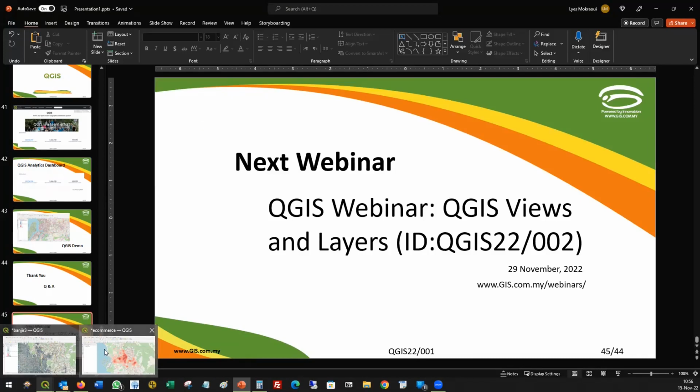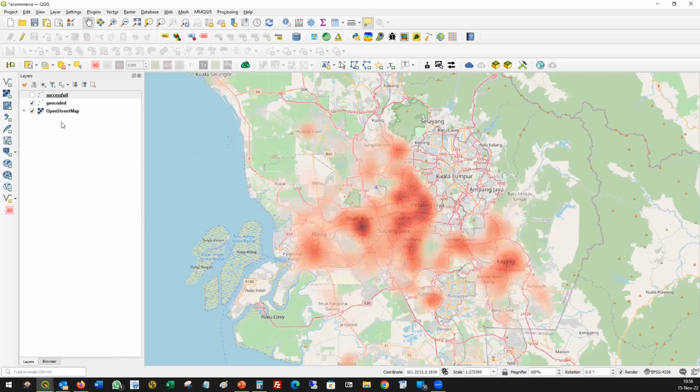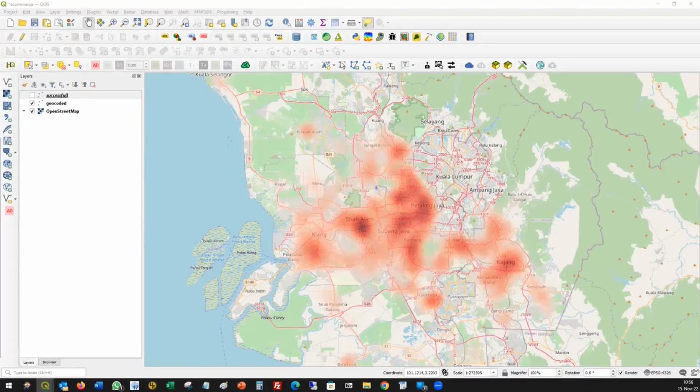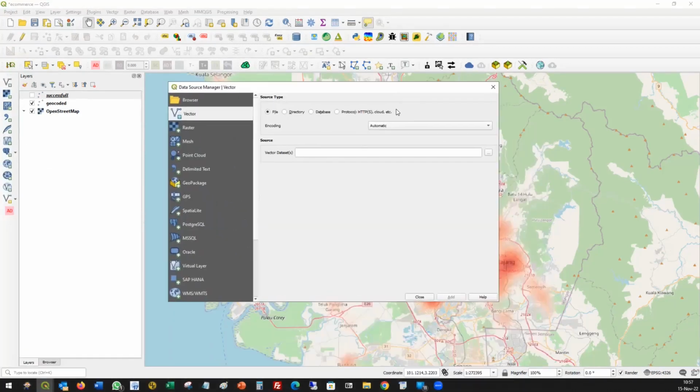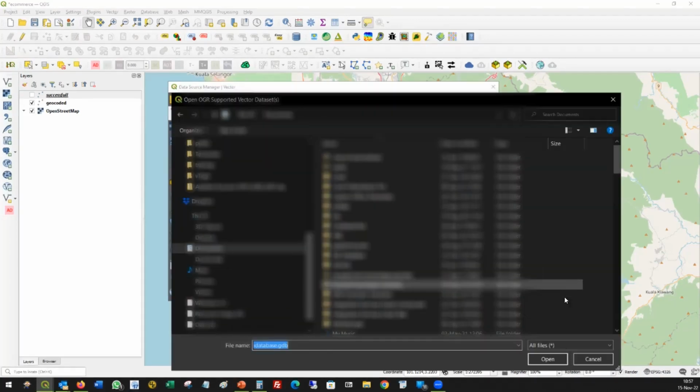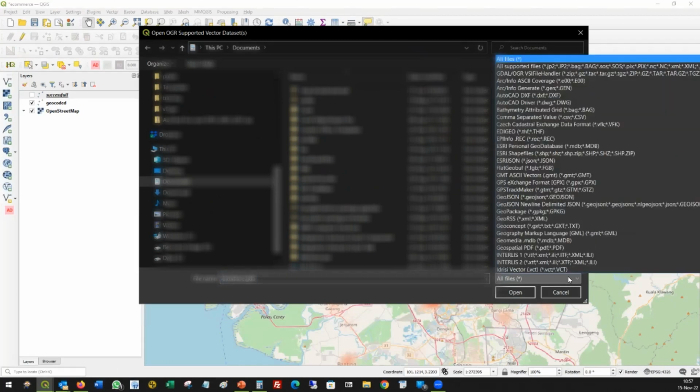So what you do is first, let's say you open your data, the JSON file or GeoJSON. There are quite a lot of formats, like just now we have seen Esri GeoJSON.